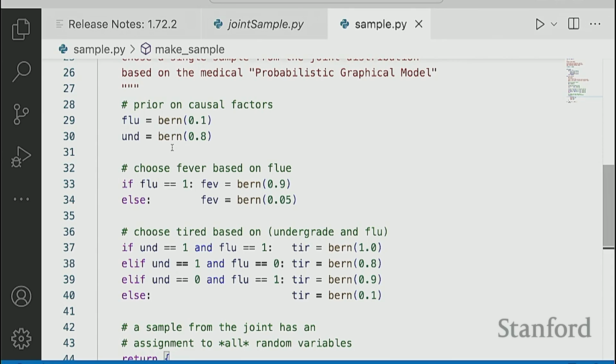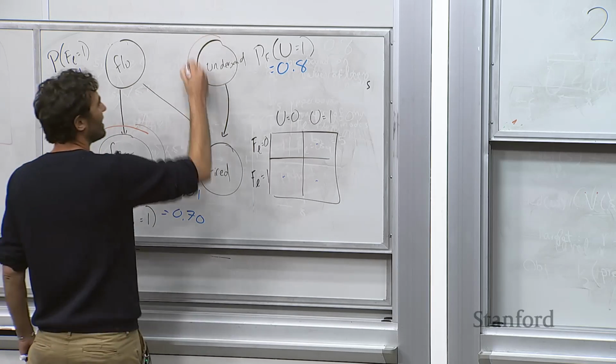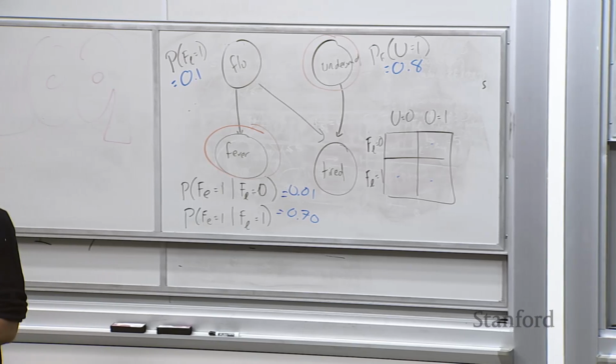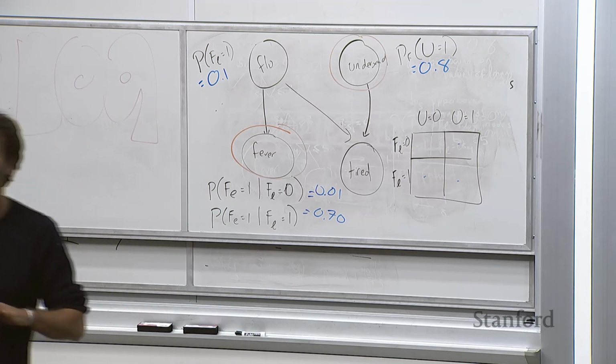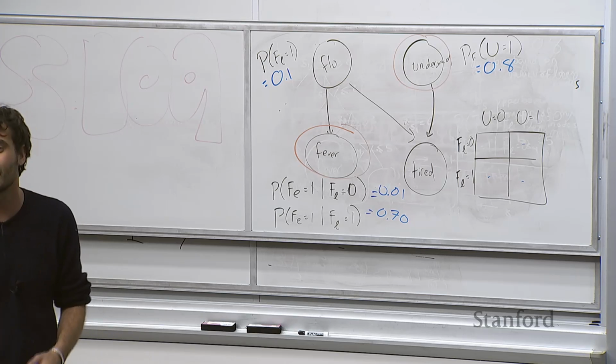So this is a good thing to talk about. I'm glad you asked. When you're actually at Vaden and somebody walks in, they will tell you some things. They'll say, I have a fever and I'm an undergraduate. That's an inference question. And in order to solve the inference question, we need a different thing called a joint. And the joint just says what's the probability of a complete assignment to the random variable.